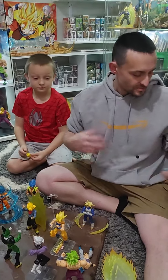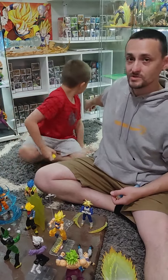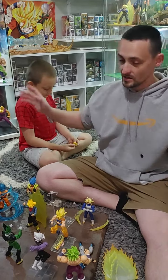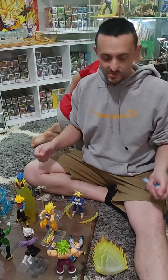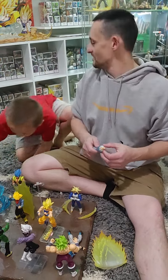it's only $34.99 at Big Bad Toy Store right now. It's in stock. I got one brand new that I'm keeping for them for their sealed collection because it's all about you boys. Plus, Daddy loves doing it with them. But I got an extra set coming so that way we have extra pieces because there's so many different options. We want to be able to use all of it.